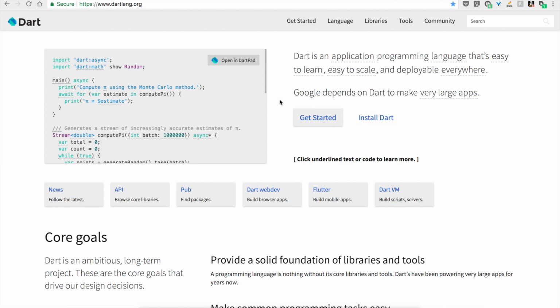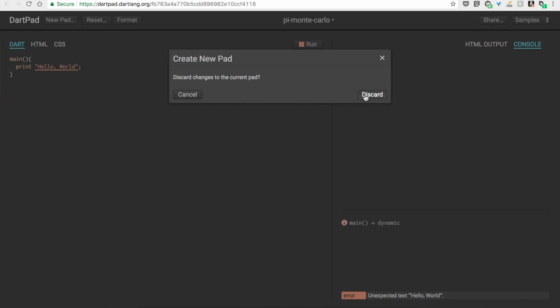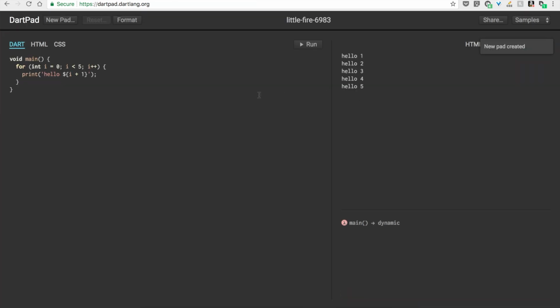Apparently, I am not thinking in the terms that they are thinking, so they've got HTML that is expecting this output, and I think they're expecting you to make a page out of this stuff. So it's not necessarily just a console. I wish I could find just a console. Let me see. There we go. So I'm just going to say print hello world. Run it. There we go. Okay. Not sure what that was before.